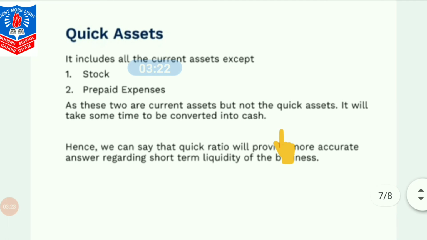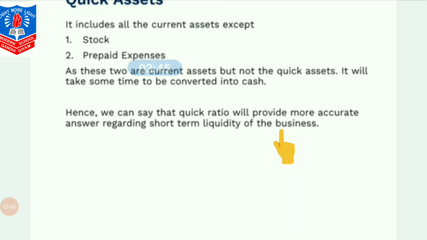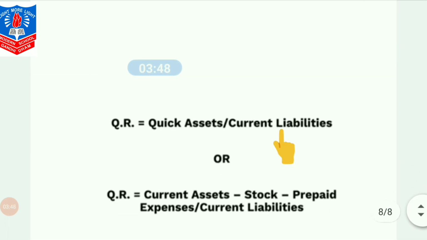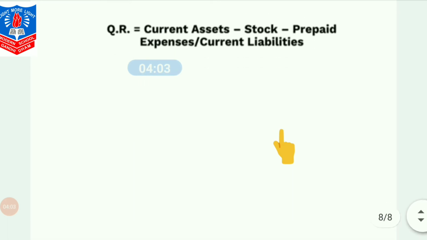Let us check out one more, that is quick assets or liquid assets ratio, the liquid ratio exactly. It includes all assets, but from current assets, stock and prepaid expenses are to be removed. You include all the other things, removing stock and prepaid. We can say this is a quick conversion into liquidity. Okay, quick conversion into liquidity is represented by it. They call it liquid assets upon current liabilities. Only from current assets, stock and prepaid expenses are removed. Stock and prepaid expenses we have to remove and we get it.